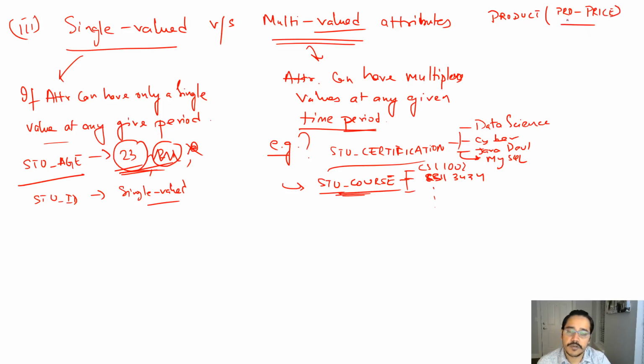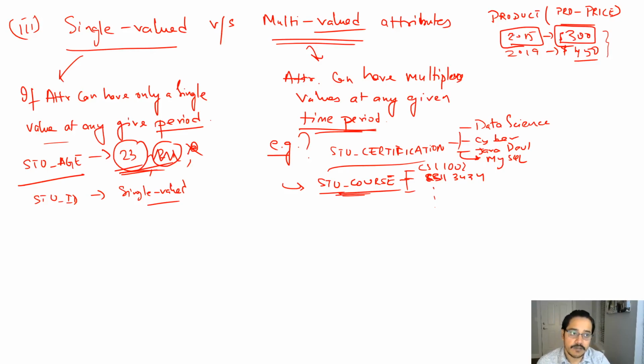So then what is product price? Is product price going to be a single valued attribute or a multi-valued attribute? If you don't bring the time period into the picture, then it is kind of confusing to figure it out. Let's say in 2015, the price of this product was about $300, and then in 2019, let's not talk about 2020, the price of this product is let's say $450. So does that make it a multi-valued attribute? No, it's still a single valued attribute, because at any given time period it had a single value.